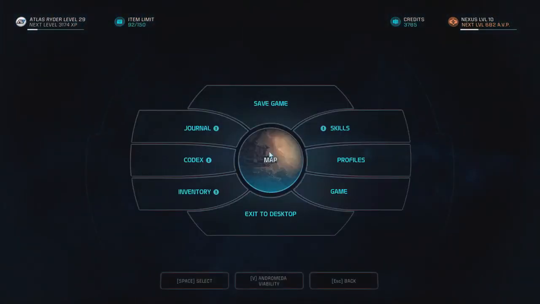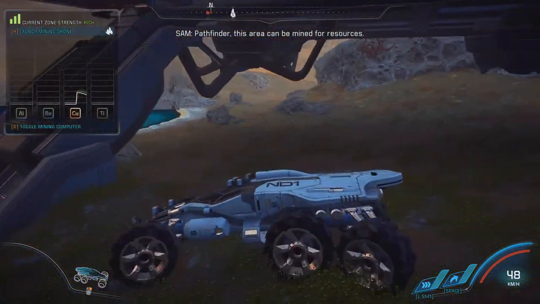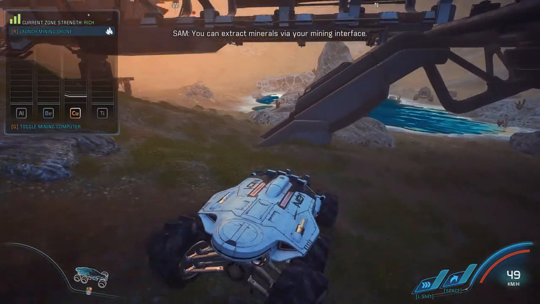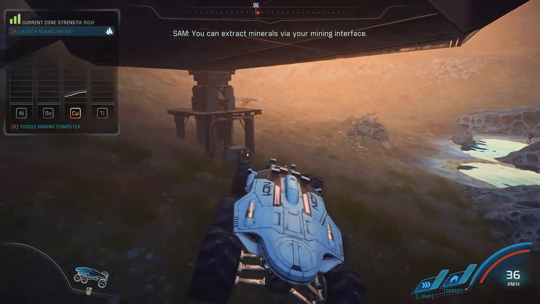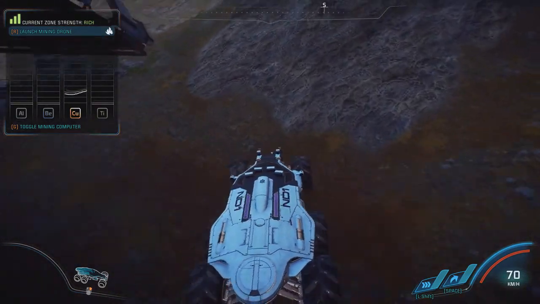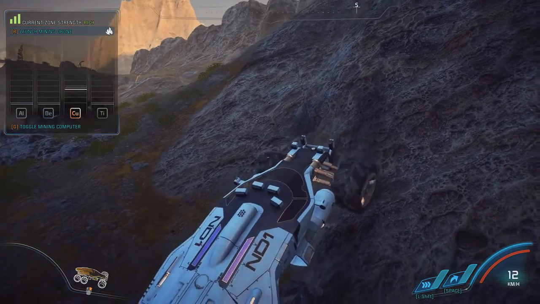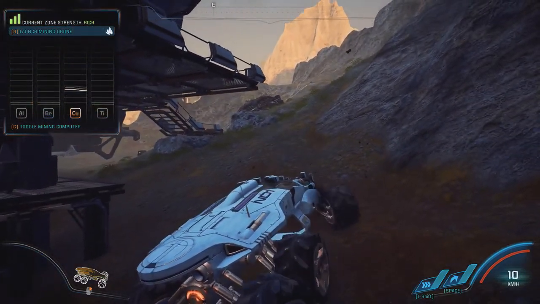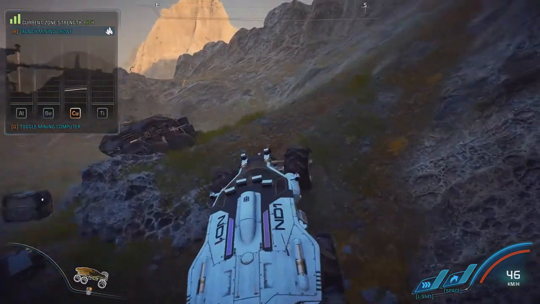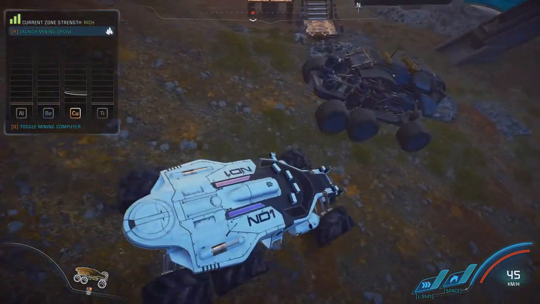Oops. I think we're clear. Pathfinder, this area can be mined for resources. You can extract minerals via your mining interface. Yeah, you've already told me that several times today, Sam. I understand how to play the game. I need your copper. Needs a strong word. Your copper exists, and I like to take things.